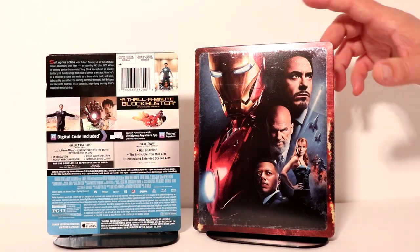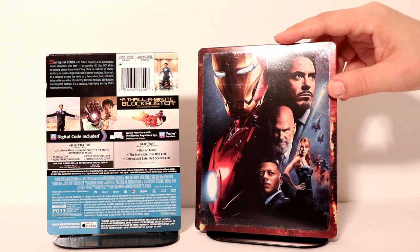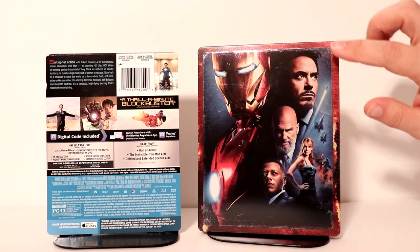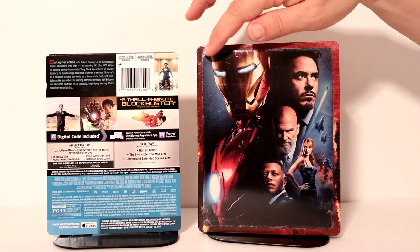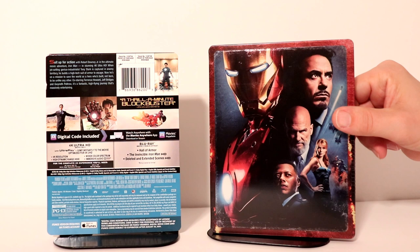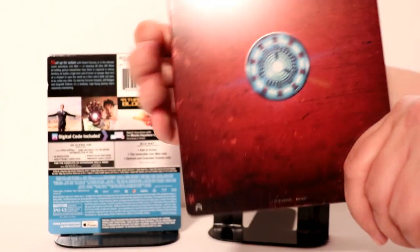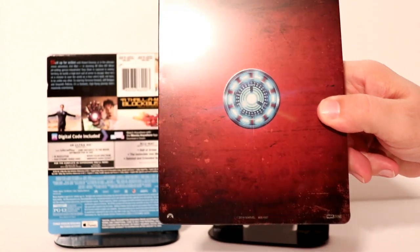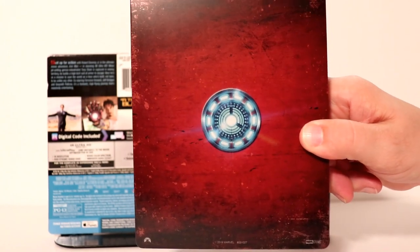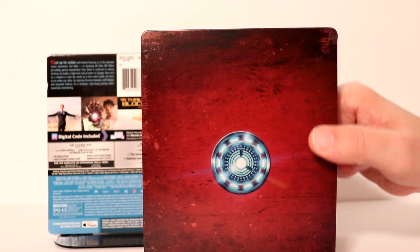Okay I've got the wrapper off. Really nice image on the front. I really like this artwork. Very detailed. It's got all the distressed outer edges on it. There's no debossing or embossing on it. Here is an image of the spine and of course here is the back artwork which is really nice. I really like the way that that looks. Very simple and I really like the colors on this.